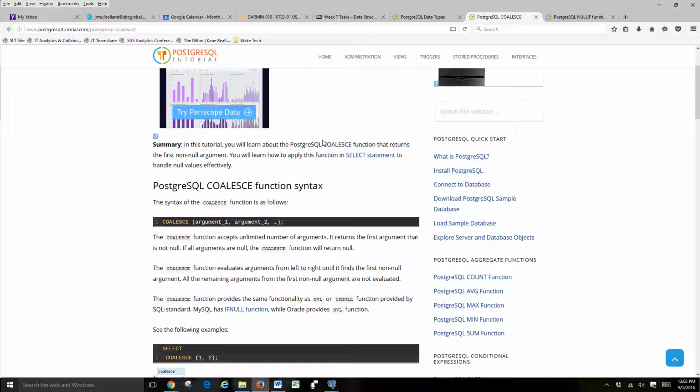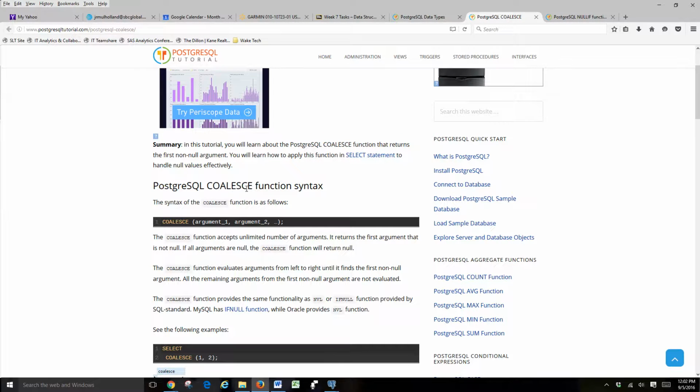But there are times when you need to handle nulls, that seeing a null in your output or using it may affect the results. We've learned, though, in prior lessons that for the aggregation functions like average and sum and min and max, nulls are automatically ignored in the process. So you don't have to worry about them. They won't affect the averages or the minimums or the maximums. But there are times when you actually want to take control and where they will affect. And so let's talk about a couple functions here.